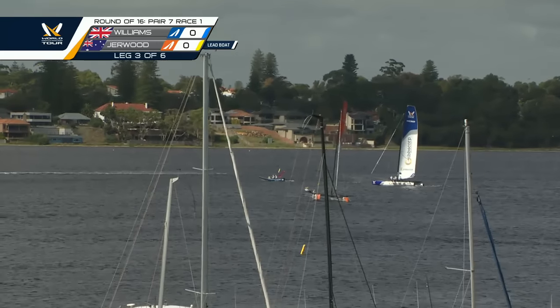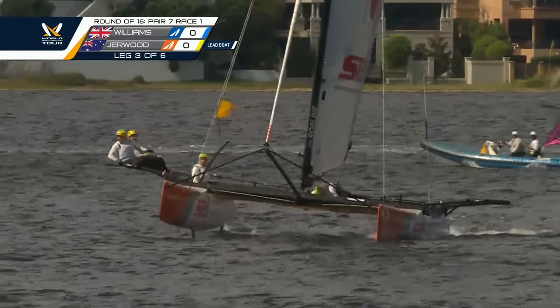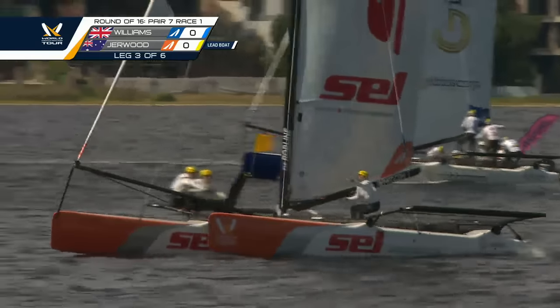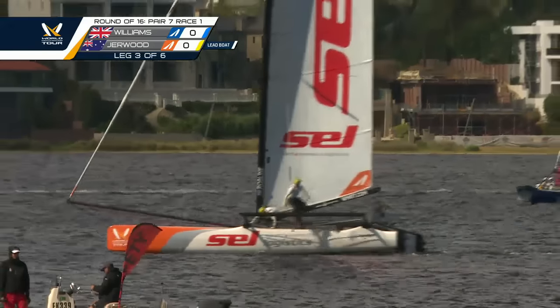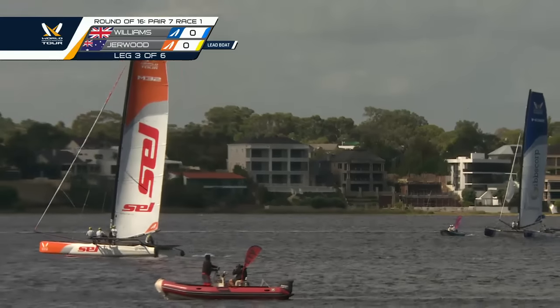You can see just the way the boats are twitching up and down. There are big shifts out there on the race course, and it's all about managing your risk as you sail around. How much gauge you give to your opponent versus how sure you are about which the right way is, and how you balance that equation is really the nuance of how to race in this condition.